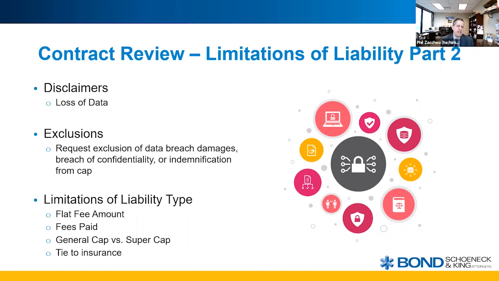And so you will often see these expressed as a limitation. No matter what happens, under no circumstances, the vendor liable to the institution for more than, for example, the fees paid in the 12 months preceding the incident that gave rise to the liability. Interesting from an economic standpoint, also interesting from a timing standpoint. How you react to this is going to be in part based on what do you see as the magnitude of the potential risk compared to how many fees, what's the volume of fees that you're paying. If this is a $2 million a year contract, maybe you don't feel so bad about this. If it's a $10,000 a year contract, you're going to have some problems with this.